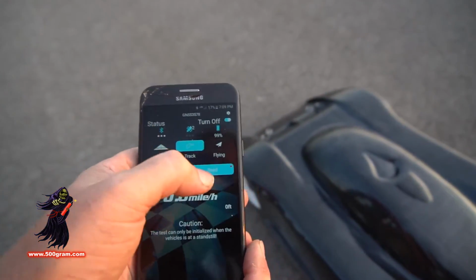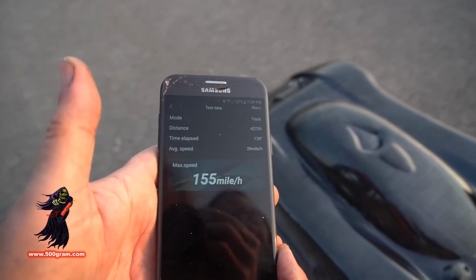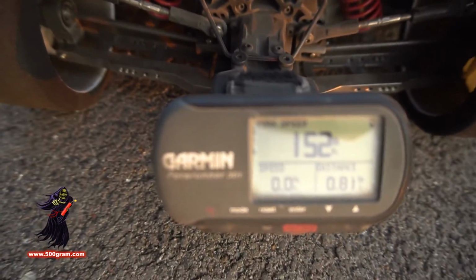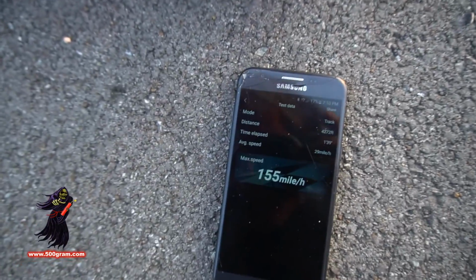Stop and read. Okay. So, right here, 152 is what it shows on the Garmin. Yep. 155 on the Sky RC, so 152, 6S.